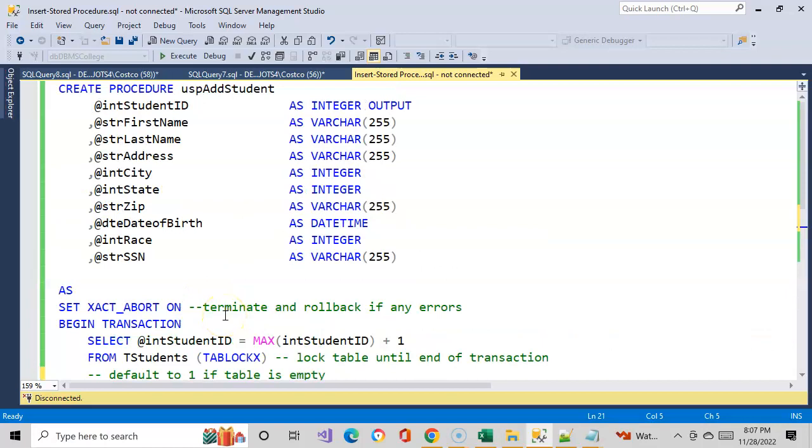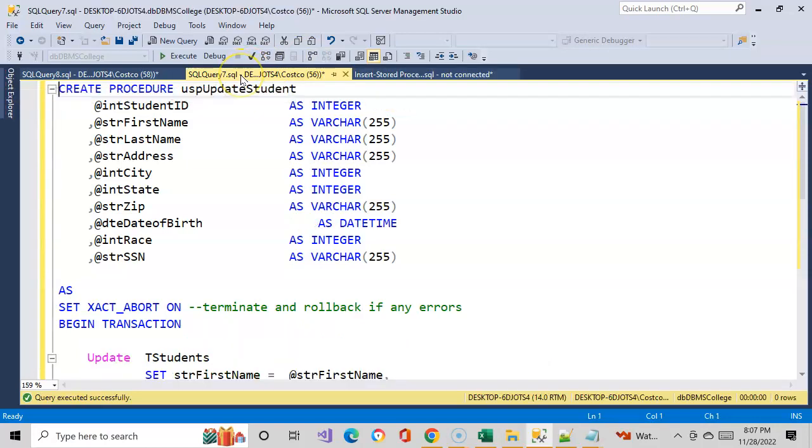Based upon that, how would you do an update? If you look at this, once again, you would still want all these parameters. The only difference would be we would not be deriving our student ID. We would have to pass that student ID like you've been doing up to this point. You would use the student ID as your where clause in your update statement, right? And so it'd be the same thing here, okay?